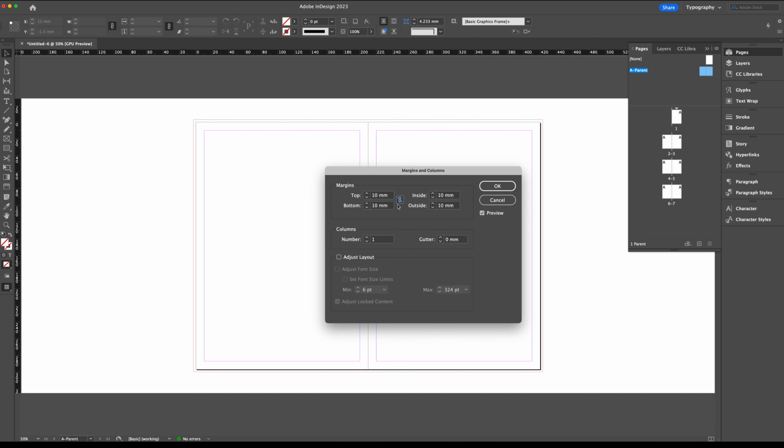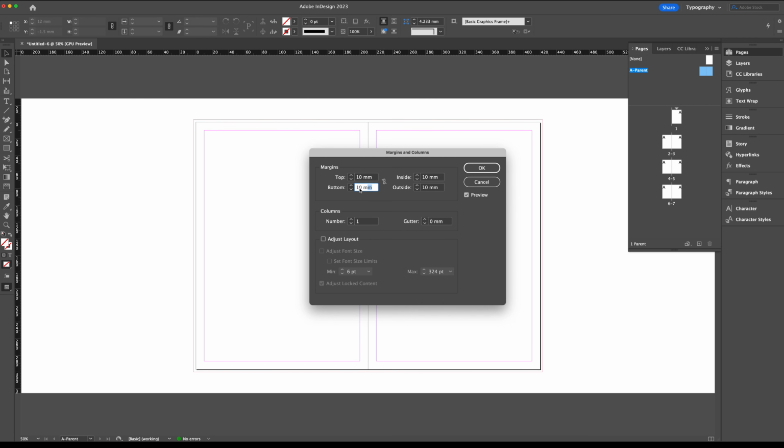So best practice over hundreds of years of typesetting tells us that we want to change these things. So we're going to change the bottom margin to 20, or double what the top margin is. These aren't exact relationships that you have to use every time, but they'll give you an idea of the principles. The inside margin I'm going to make 1.5x, so 15 millimeters, and the outside I'm going to make the same as the top margin.